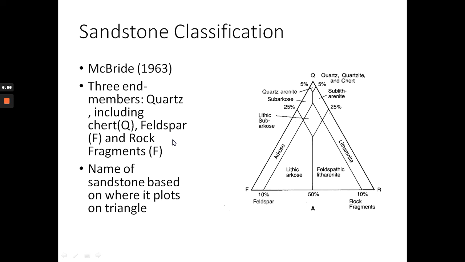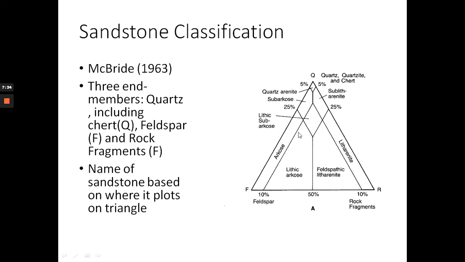Okay, so it is based on the percentage. If your rock is 100% made up of feldspar grains, it's going to be an arkose in the McBride classification, or lithic arenite if it's 100% rock fragments. But for intermediate fractions, you have other names like subarkose, sublitharenite, feldspathic litharenite, and so on. Okay, it depends on where it plots on the diagram. So it's like a ternary phase diagram in geology, right?